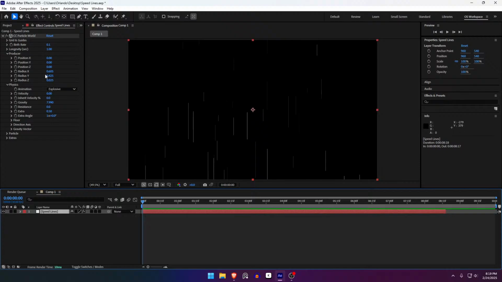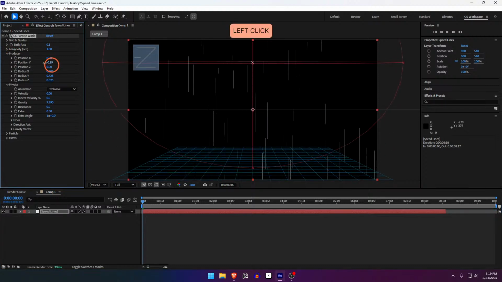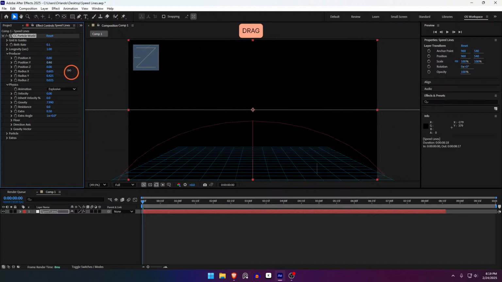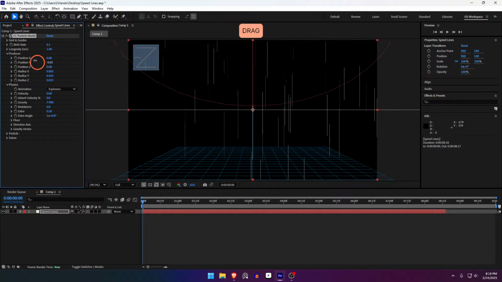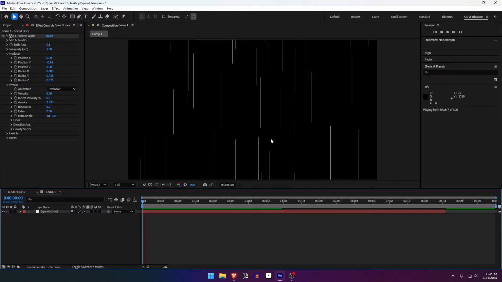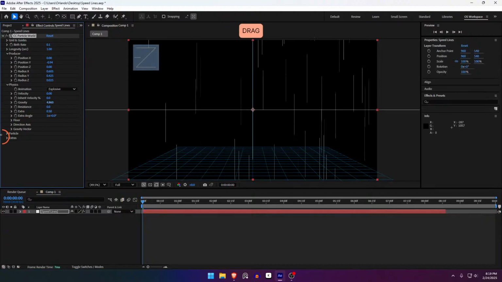So we have to move the position. So go here to producer and move the Y position. So if you see here, there are not any lines. So move it like over here. And now you will see this. I'm gonna decrease the gravity a little bit.